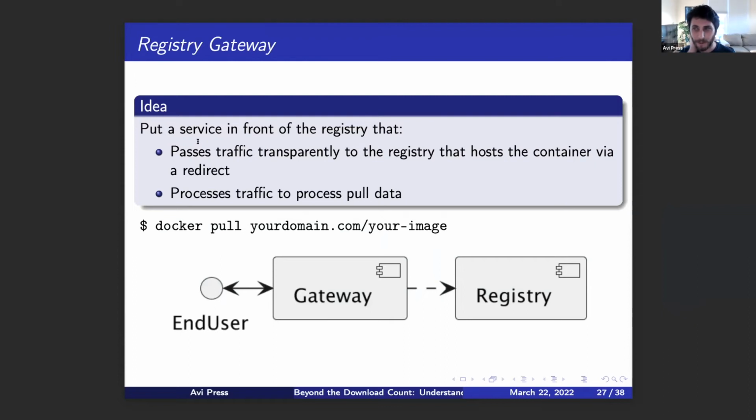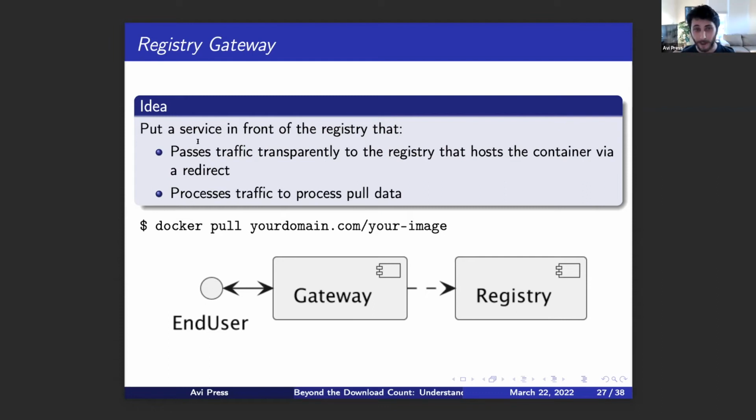The other idea, which is a bit more novel that we'll get into a bit more here, is the idea of a registry gateway. So the idea is that in between your end user and the registry, so this might be like Docker Hub or any registry, put a gateway service in between them. And so that gateway is just going to transparently redirect or proxy that traffic to the registry itself. And then you can spit out all the access logs from that traffic, and then you can go process it in the background and spit out all these insights.